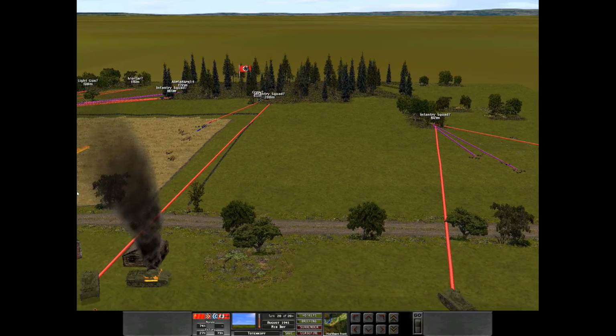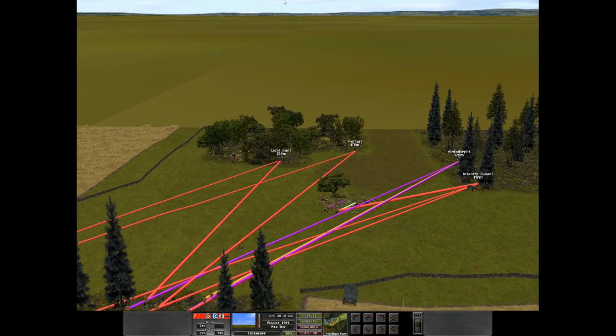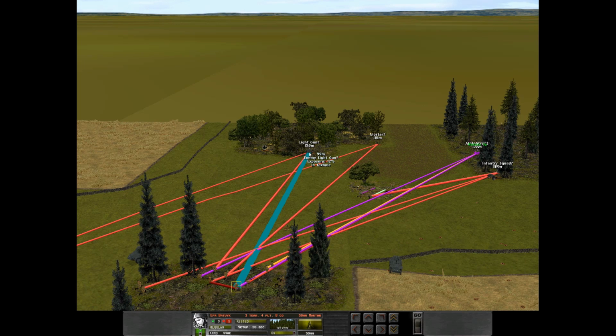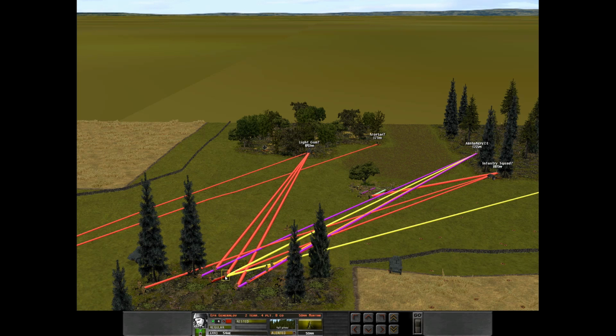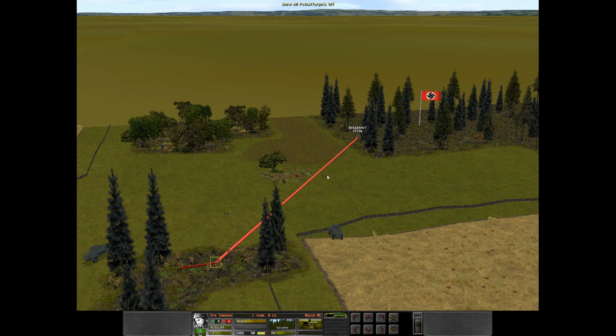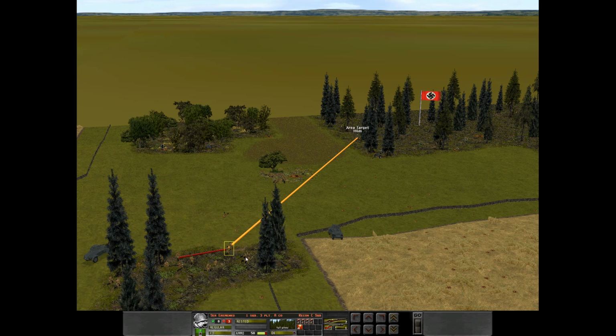The last turn of the game. Yeah, I try to knock out the light gun. And then see if I can... Machine guns might be able to do some more. Let's see, where is the machine gun? Oh, here it is. Yeah, can you target?